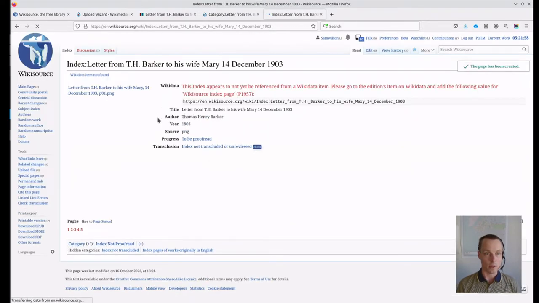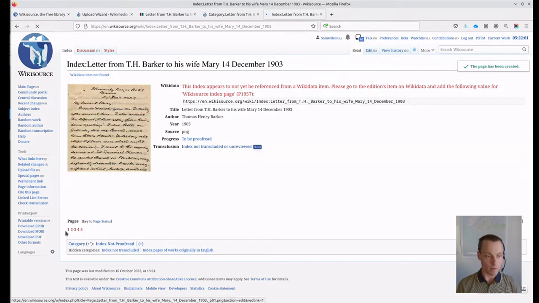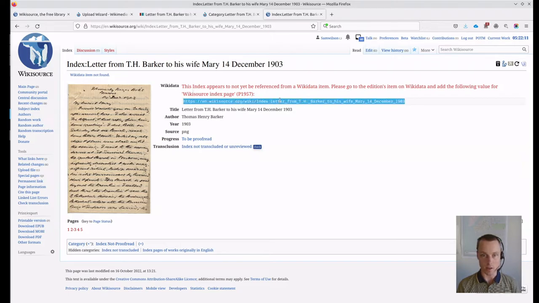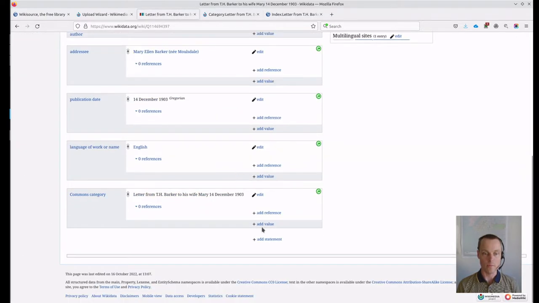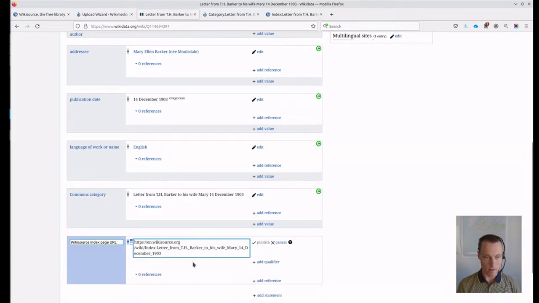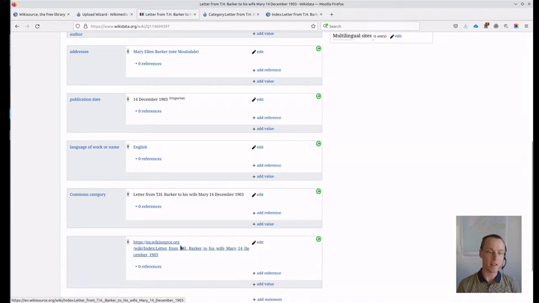And we'll see that we've got a thumbnail and we've got these links down here to the four ready to proofread but not yet existing pages. This warning here is a gadget that is telling me that this URL can now be added to the Wikidata item that I created before. So I'll go back here and I'll add the Wikisource index page URL so that that's there. Until we've got a main space transclusion page on Wikisource, we don't have a link between here and Wikisource. So this URL is what tells us the location of the index.